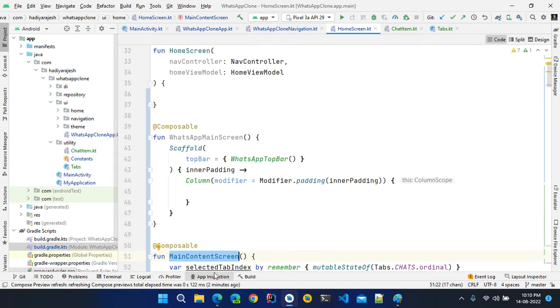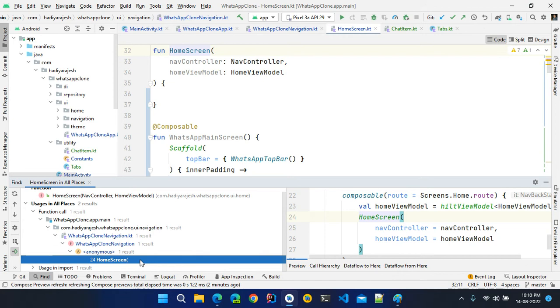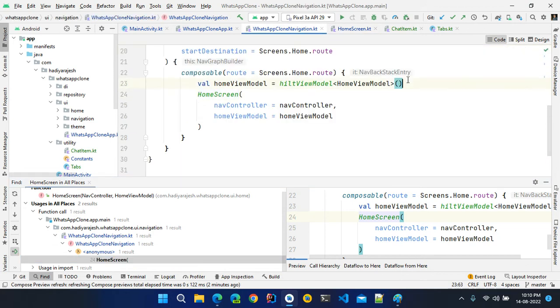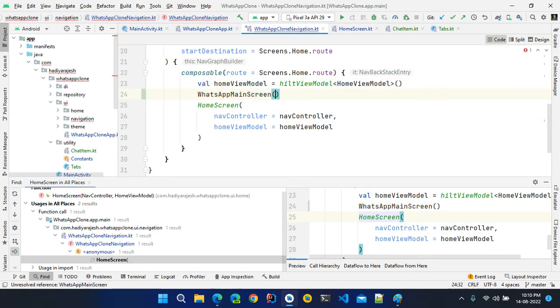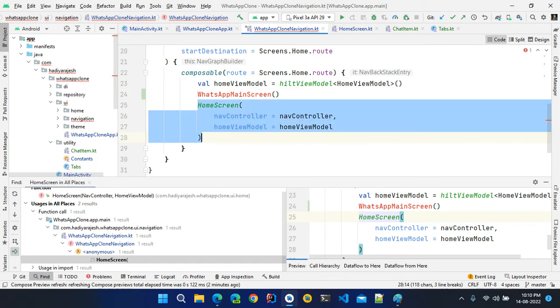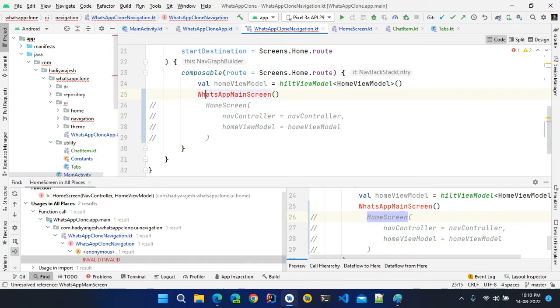Now let's simply copy paste the main content composable inside the home screen. I will come to the navigation part later. Let's first see if our UI works.